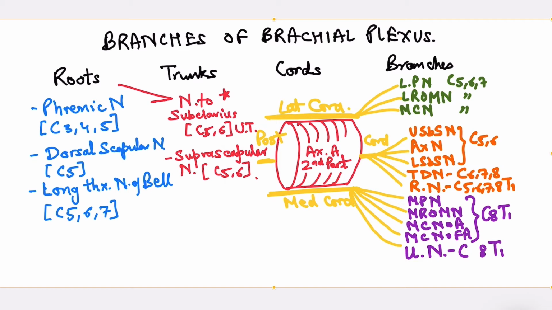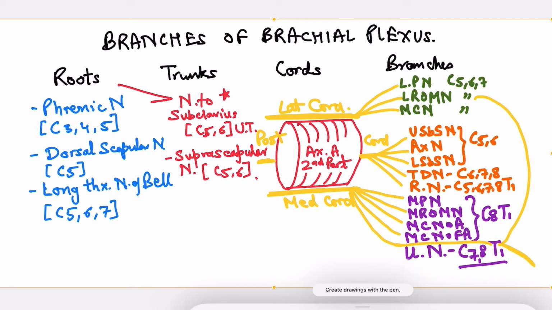But then the ulnar nerve also receives a contribution from the lateral root of median nerve, which also provides a communication to this, and then including this, the ulnar nerve continues with the root numbers C7, 8, T1. Remember this, because the medial cord of the brachial plexus has the root numbers C8, T1 only. But then during its course in the axilla, the ulnar nerve receives a communicating branch from the lateral root of median nerve, mostly, but sometimes may receive a direct branch from the lateral cord, which gives its C7 component to the ulnar nerve, and that makes it C7, 8, T1 the root numbers for the ulnar nerve.